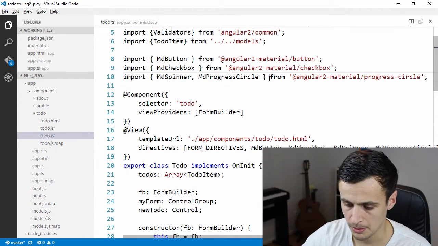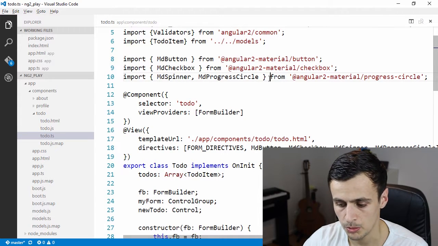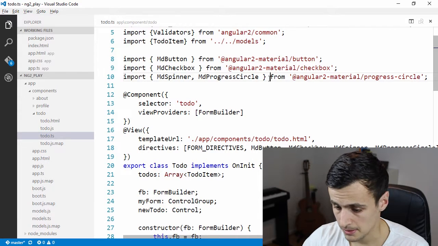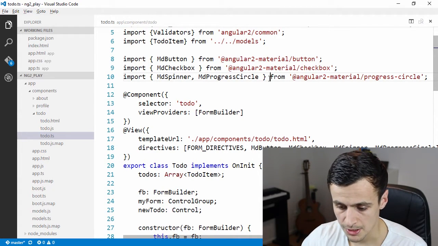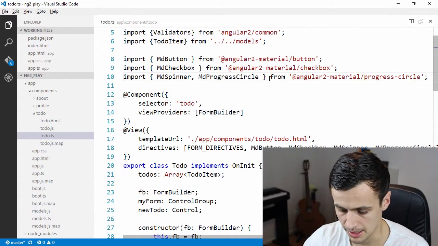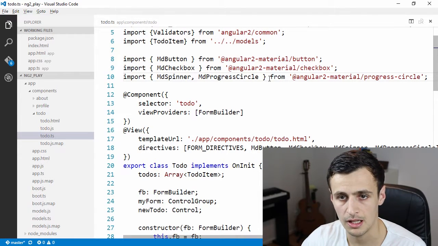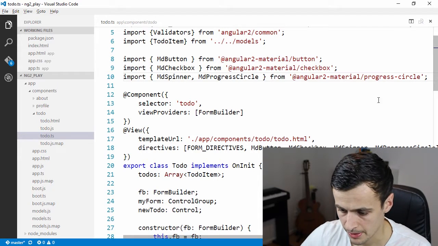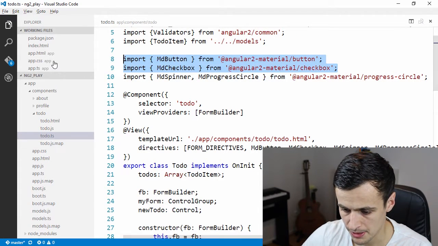And in the same way that we loaded up the toolbar, let's load up the input component along with the card component. So you can just copy paste two lines.